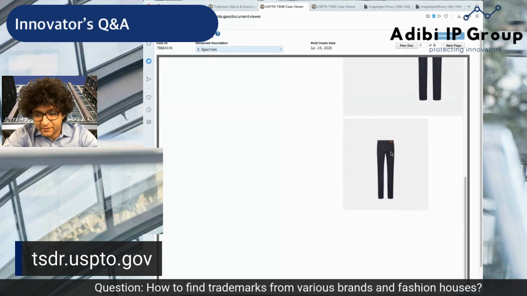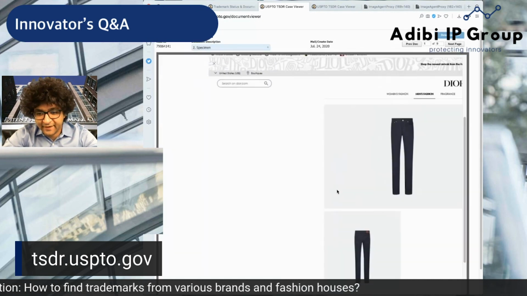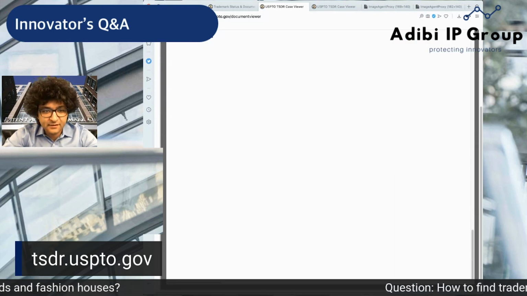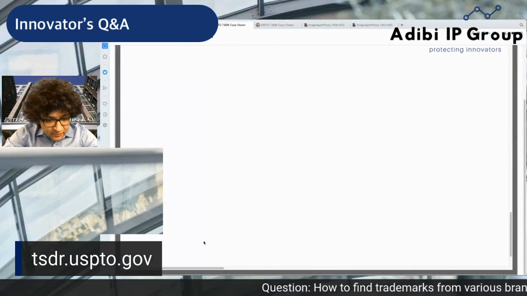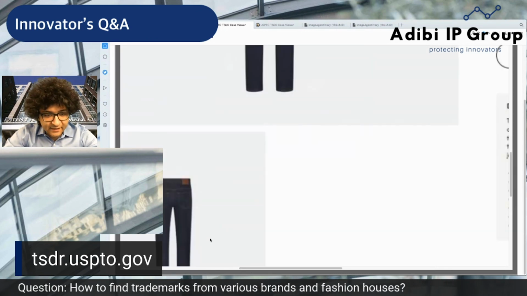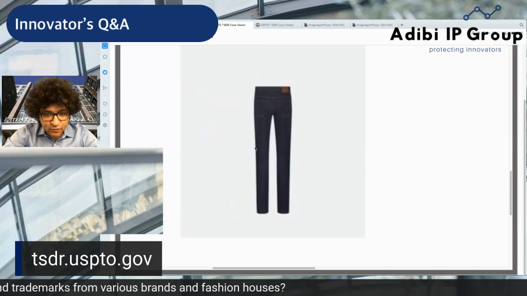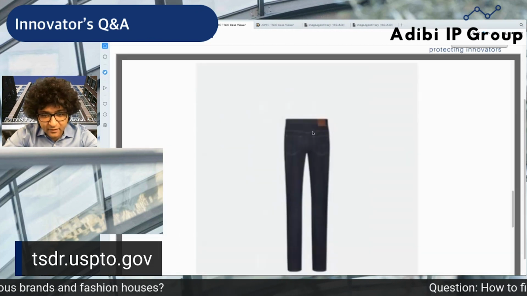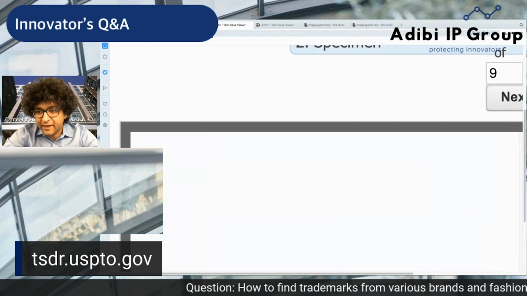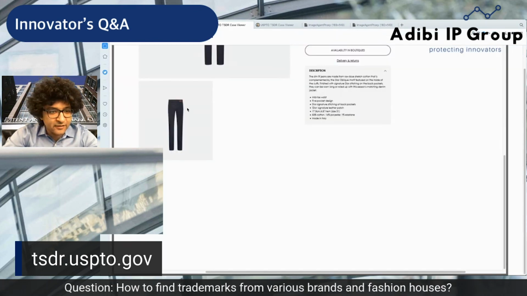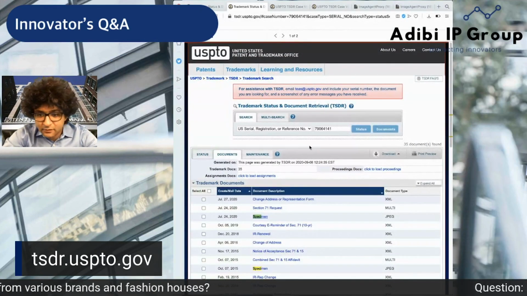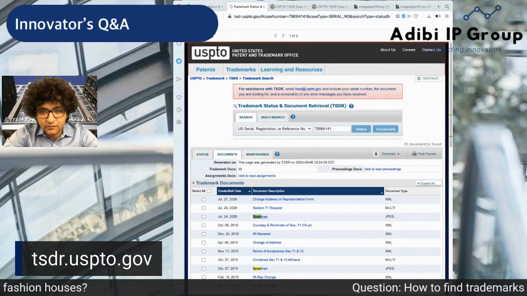So it's kind of hard to see here, but let me see if I can zoom in here. It's going to be tricky, but basically, oh, here we go. This jeans design here. Again, I'm super zoomed in, so the quality is going to be really bad and hard to see. But basically, I'm just trying to show that this back part of the jeans, that's what they're covering here with their trademark.